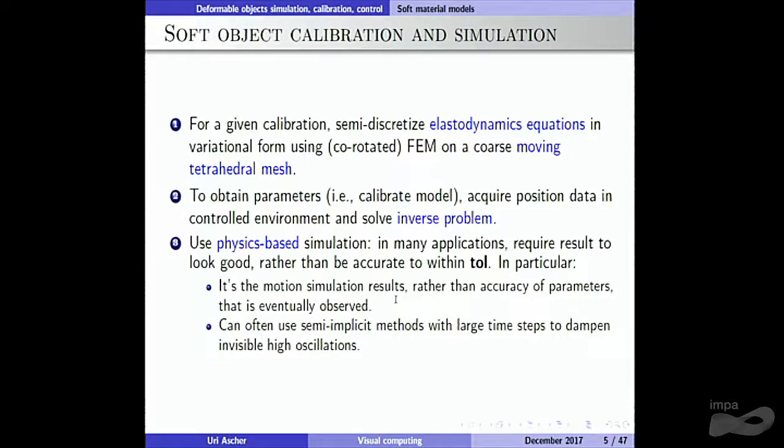So as I said, this can be a pretty enormous problem, and also there are different purposes. One purpose is that once you calibrate, all you do is simulate, produce beautiful simulations. I can show you an example of that if I have time, maybe not. But maybe, as I said, you want to do something more like control of it and so on. Then you may need different kinds of results, different quality results.